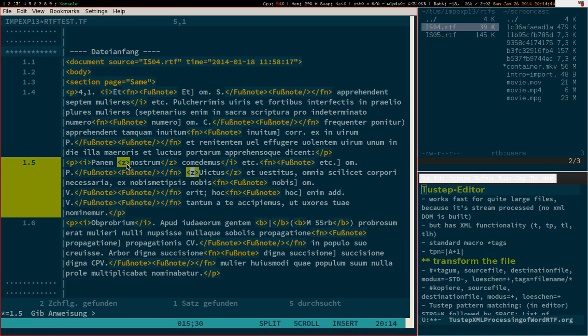I want to change the Z in relation to whether it's in an I or not. Bear that in mind. And I want to throw out these Fußnote here. We do not really need it. It's just that there's a paragraph inside a footnote, but we don't really need it here.